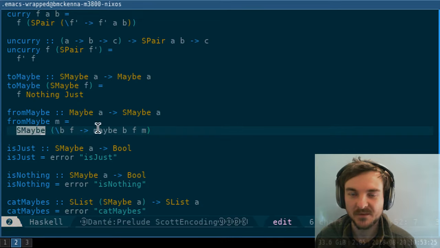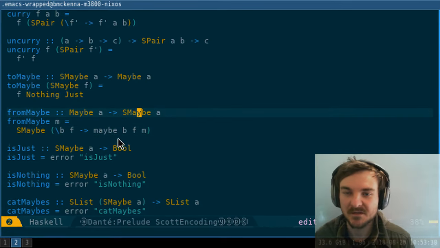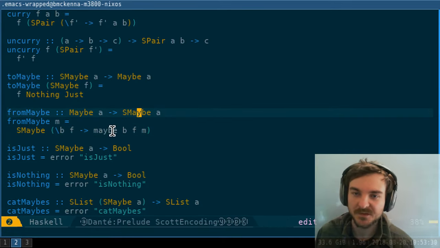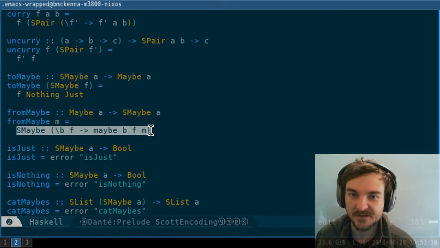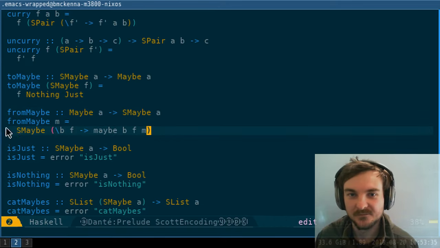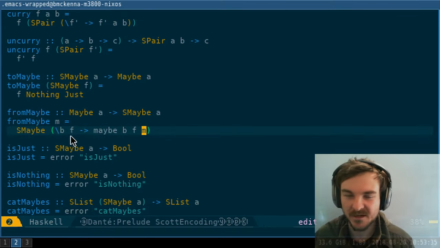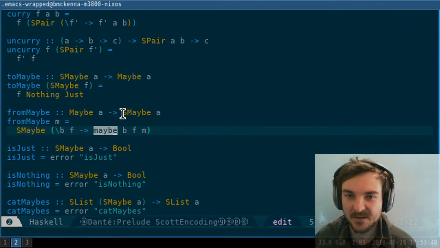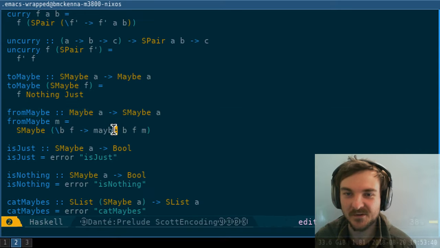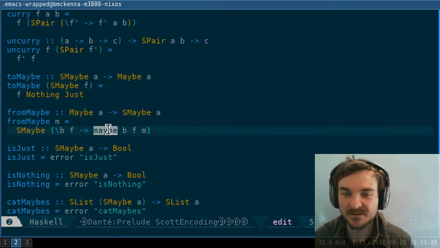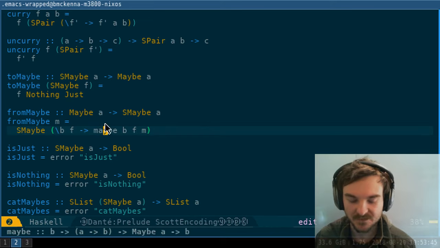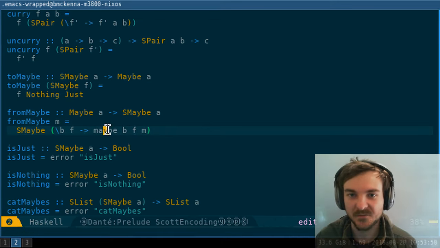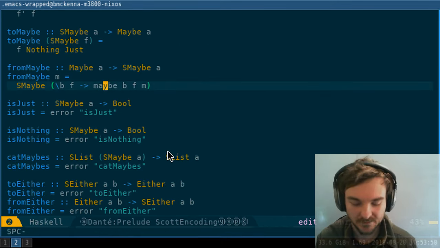Because Scott encoding is basically the fold for the data type, there's a little bit of changing arguments around, but the implementation for the Scott encoded maybe is just using the maybe function, which is the fold for this data type. Because someone's already done the pattern matching and extracted it out into a function, we can just use that function. Easy.